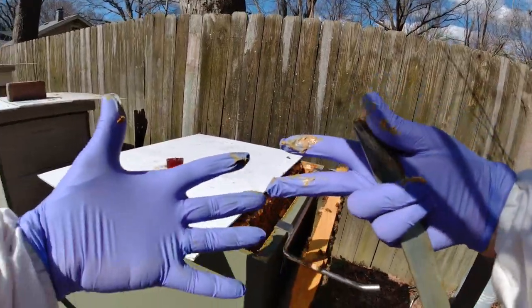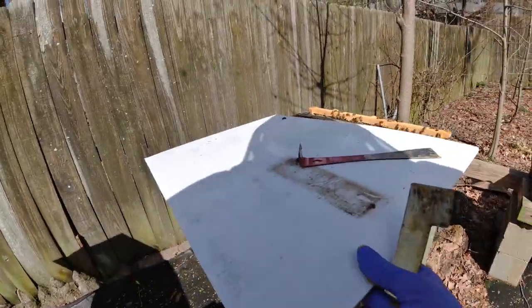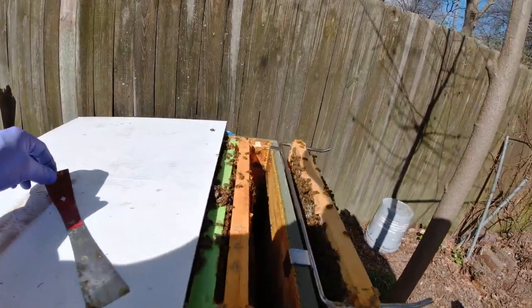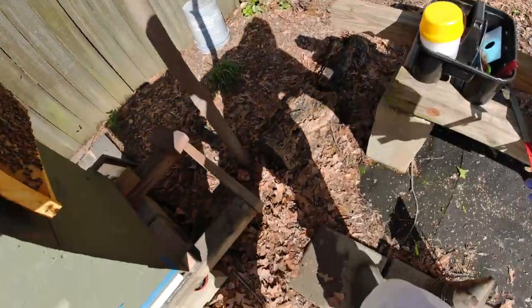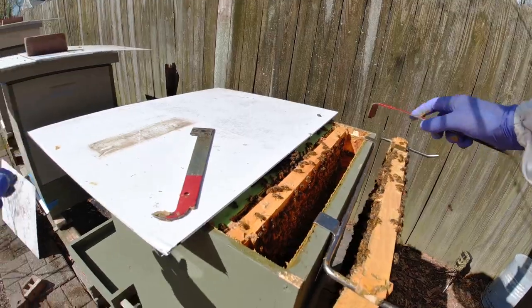Just so much propolis on everything. Impressive. So, seeing that many drones and doing all these OA treatments, thinking there's not a lot of brood in there. Probably not making much headway on stuff this late in the year. Not this late in winter, this early in the year. There's probably so much stuff that's capped.